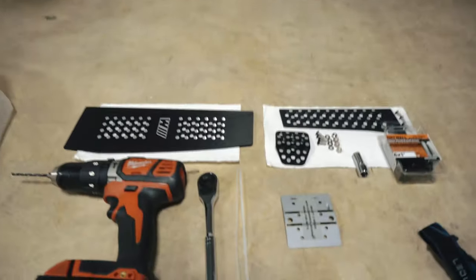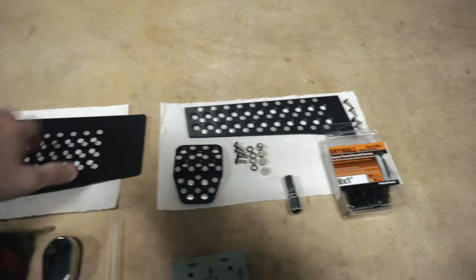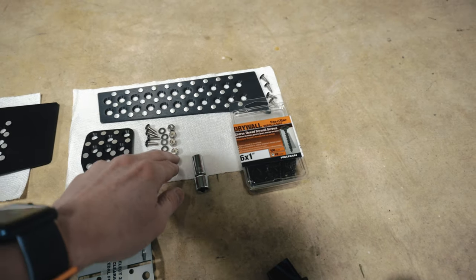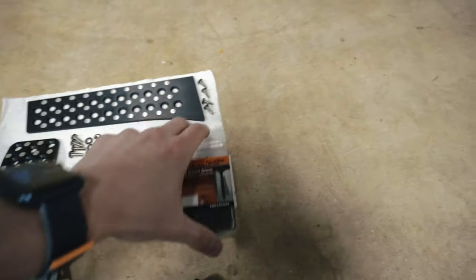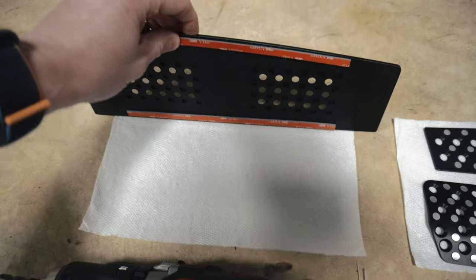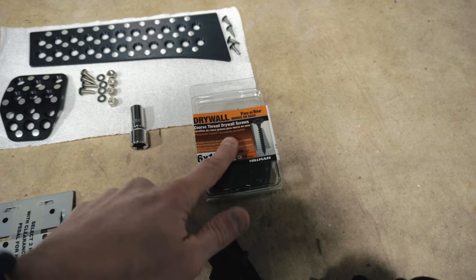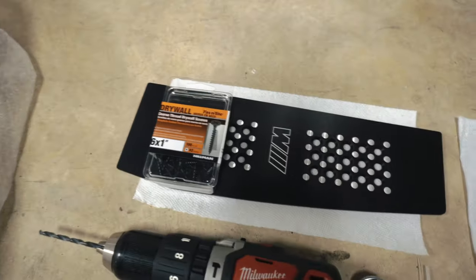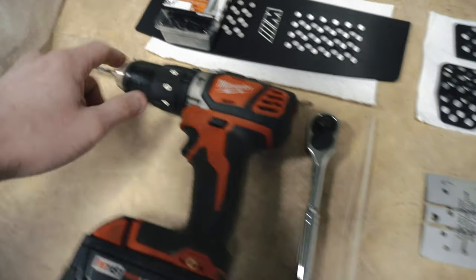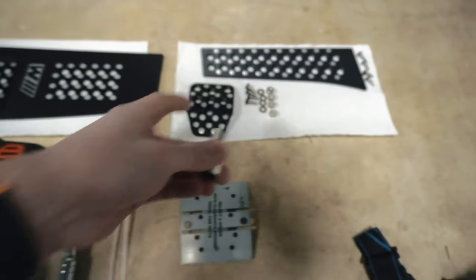Here we go. All right, guys, here we go. So these are the parts that came with the kit. Like I said, dead pedal, gas pedal. This will be for the brake. These four bolts, washers, and locking nuts will be for the brake. These four self-tapping screws will be for the gas pedal. And then for the dead pedal, it's just adhesive, but I'm going to up the ante on that and actually use some 1-inch drywall screws. So these are actually going to go with that. You will need to drill an 11/64 bit. You will also need a socket and a 9mm for those locking nuts.